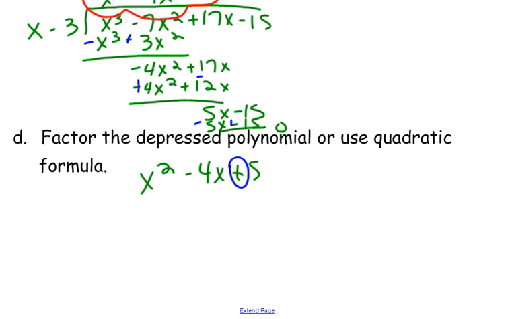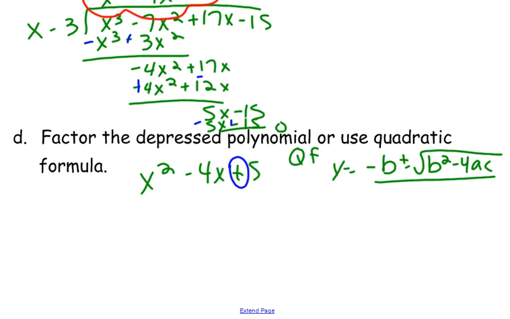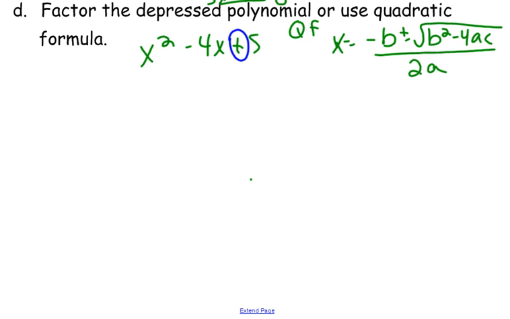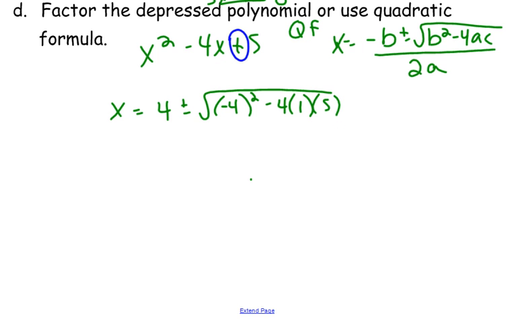When I can't factor it, I'm going to use my quadratic formula. If you don't remember what that is, I'll write it down here for you so you can keep it in your notes to use on your worksheet. Remember, it's always in the top of our classroom too, in the middle of the room. So when you look there, now I'm going to go ahead and plug in a, b, and c. It's been a while since we've done this. So I'd say x equals negative b plus or minus the square root of b squared minus 4 times a times c all over 2 times a.